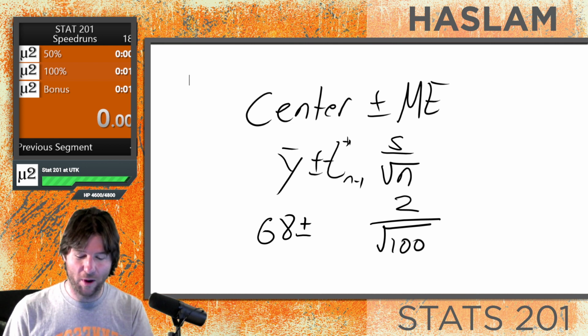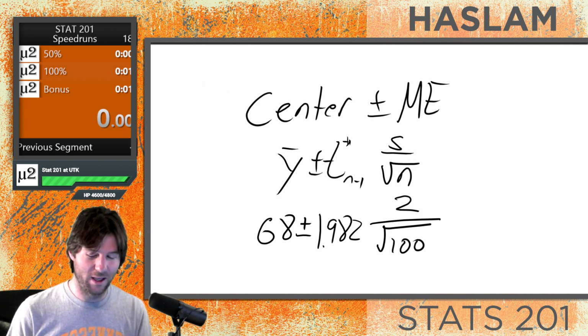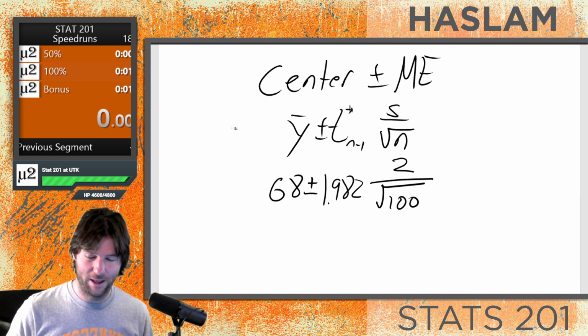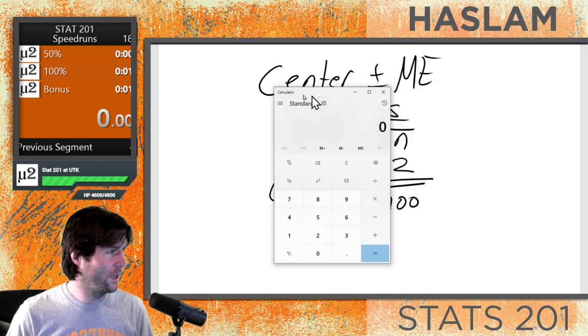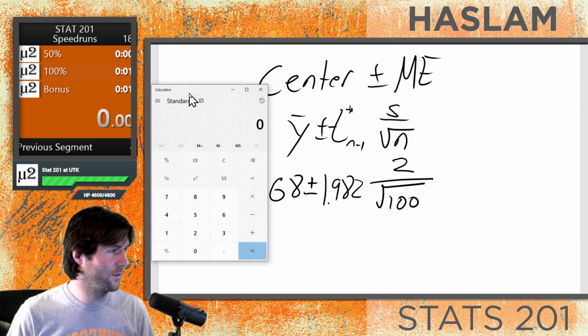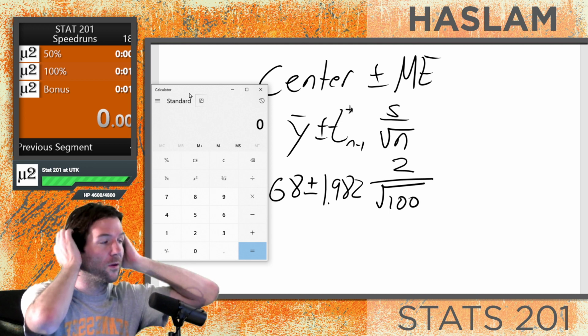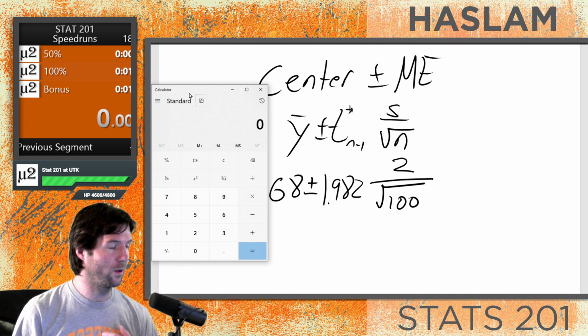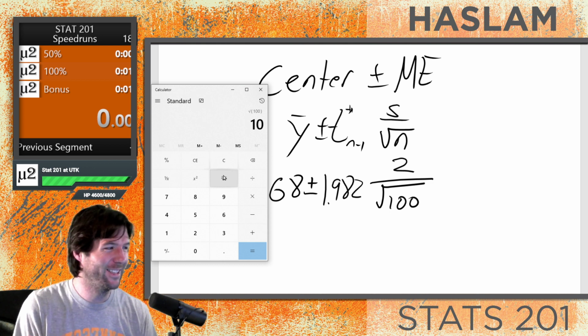From here, it becomes an algebra problem, and it's just solve it. We got 1.982 right there. And let's just go ahead and solve this with our calculator. So we bring up our calculator right now. Here's the way I like to solve these things: I like to do the very right side of the equation first, the margin of error, because we're going to go ahead and solve the standard error, which that last part is the standard error. s over square root of n is the standard error. So we take 100, we take the square root of that, it's 10. Should have just said that.